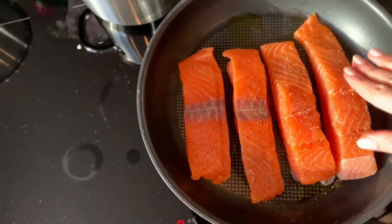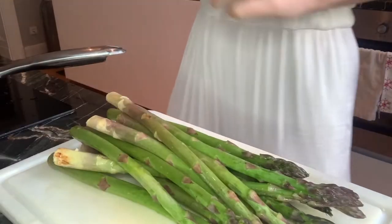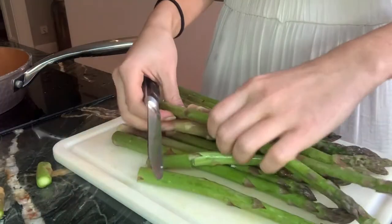We're going to have it cook for around six minutes on this side. While the salmon is heating up, we're going to prepare the greens. There are a few possibilities - full length, cut in halves, or cut in three pieces. I love them cut in three - it's easier to eat, you don't have to cut the whole thing. We're going to first cut off the ends - about this much off the asparagus.